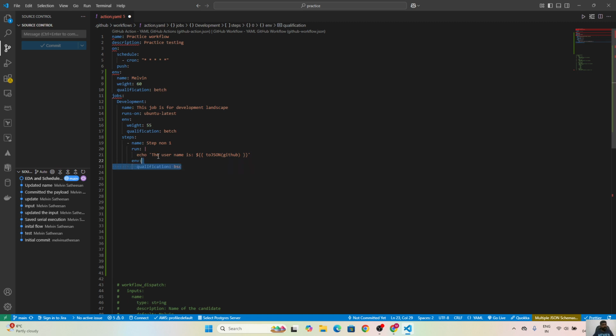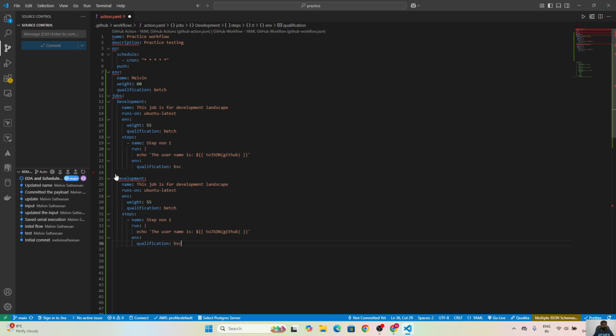And I'll copy the whole thing and put one more job. This is called test. Here I'm going to take out this because we don't want this additional environment variable.